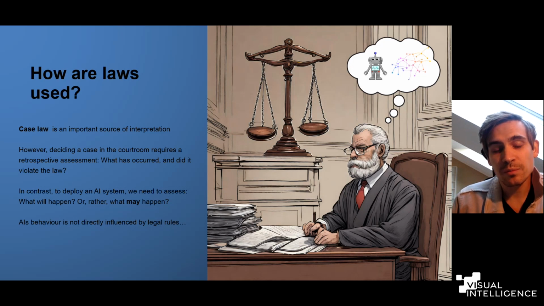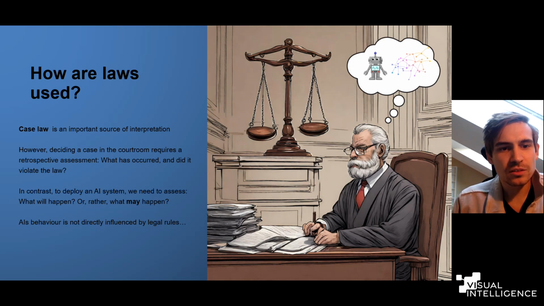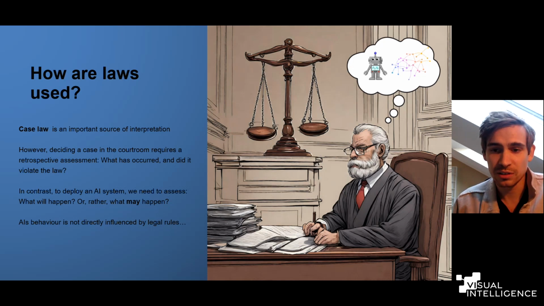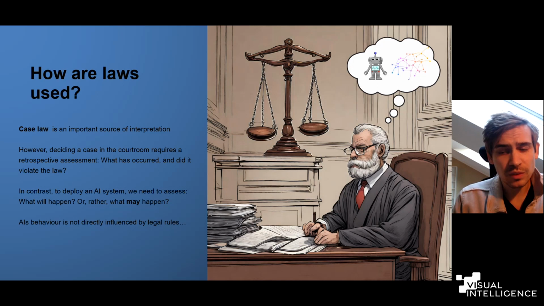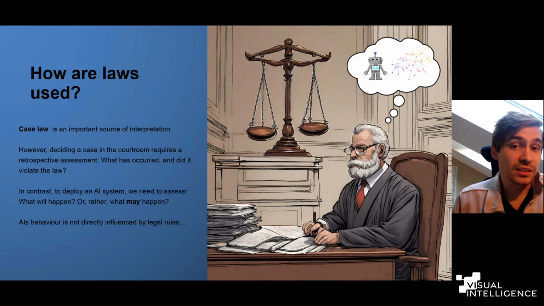But that might be a bit more difficult if the case concerns a machine learning based model. What kind of considerations did that model make, so to say, when making a decision. So this is one of the reasons why laws that are being created now, specifically for AI systems, require certain assessments to be made before the system is even used in practice. So instead of relying on these cases coming up before the courts and the assessments of judges retrospectively, the laws for AI decision-making are aimed at ensuring compliance before deployment. And that's why this topic of assessing compliance in an AI system is so important going forward.